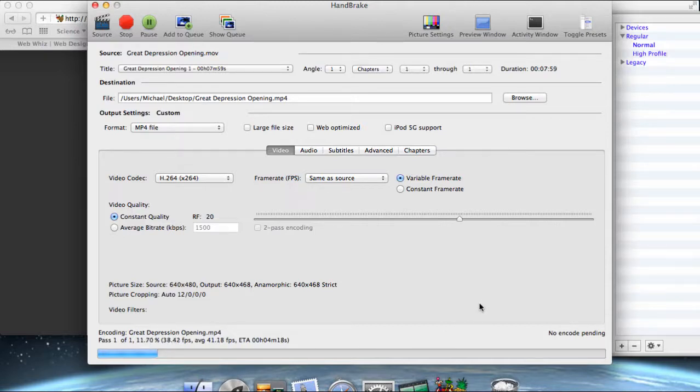Now, you can use Handbrake on all of your different videos, even if they are small, because when you have a file that has a large amount of gigabytes in it, not only is it taking a long time to load up onto the internet, but if you embed it onto a website, it can actually take long to load up when somebody goes onto the website. For example, if I were to go into your website and you had a file there that was extremely large, and I turned on your website, it might take an extremely long time for the video to buffer, and that can also turn off readers. There are lots of reasons for why you want to have smaller sizes for your videos.